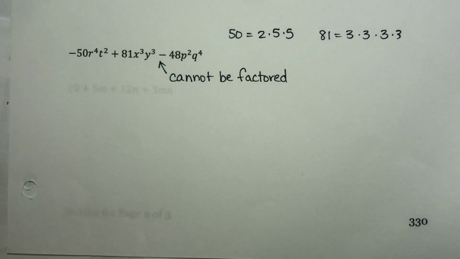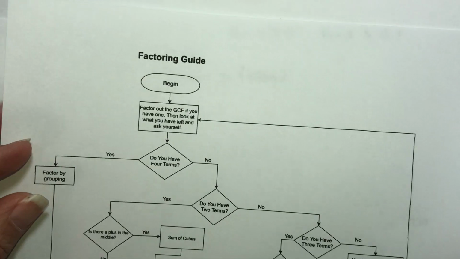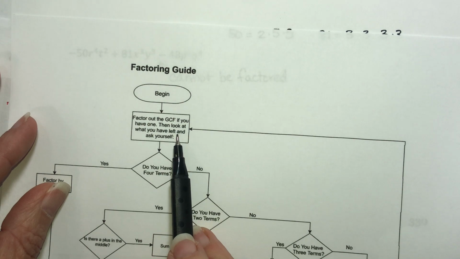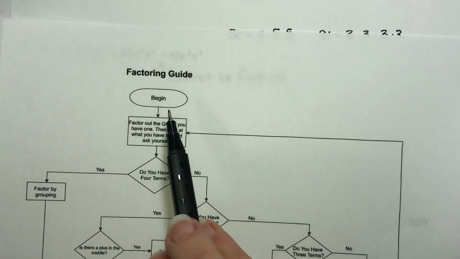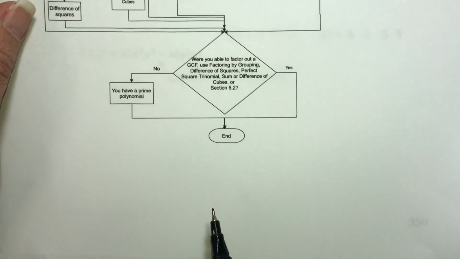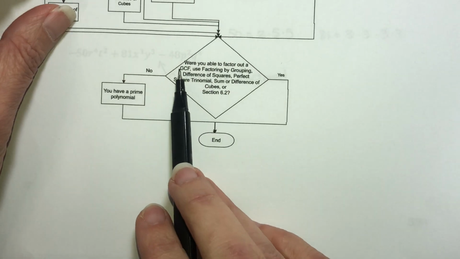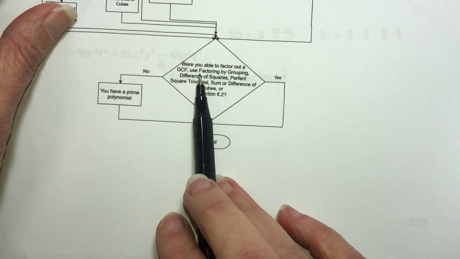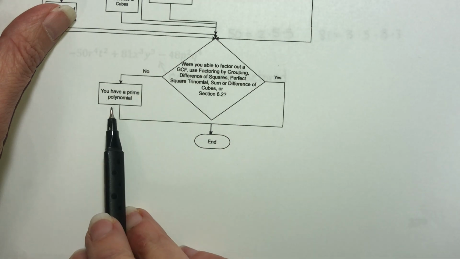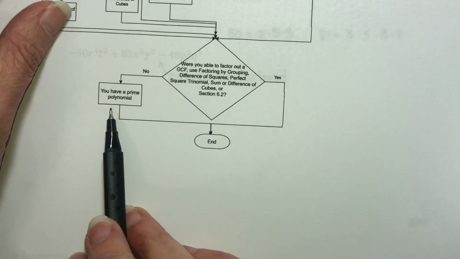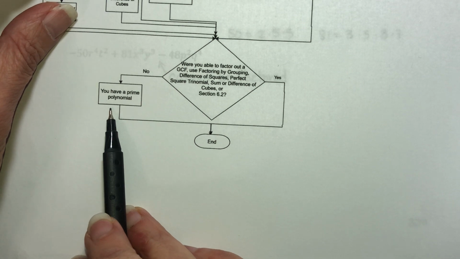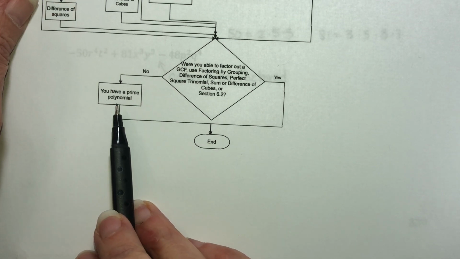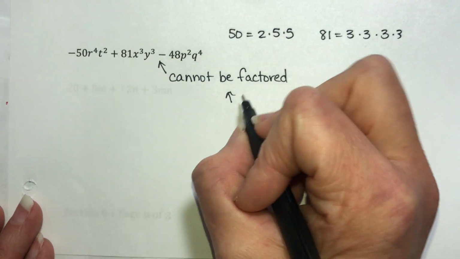Okay, now there is one thing I want to stress here, and this comes to this factor tree, and I know we don't know everything about it yet, but our first step when we start factoring is to find the GCF if we have one. Okay, here we did not. We would go through this whole process here, and then at the very end, we would be asked if we were able to use any of these methods to solve, and of course, we don't know these right now. Our answer would be no, and so we would say that we have a prime polynomial. Prime numbers are only divisible by themselves and 1, and a prime polynomial is more or less the same thing. It's not equally divisible by anything. So later, we're going to say that this is prime.